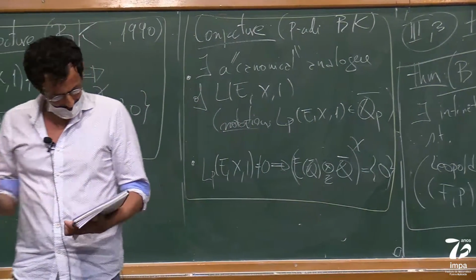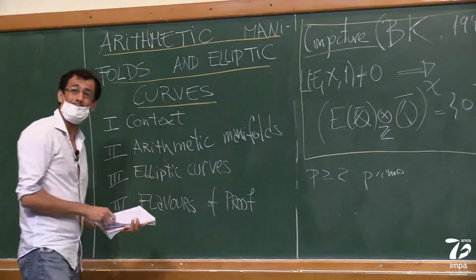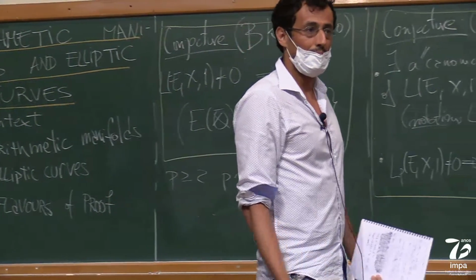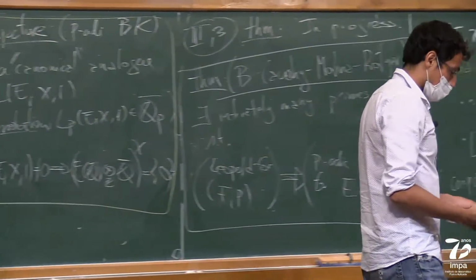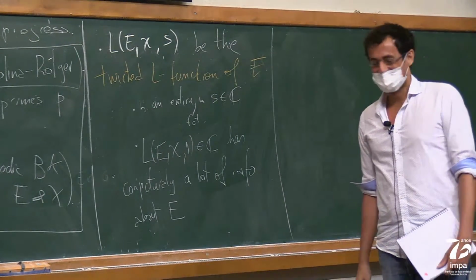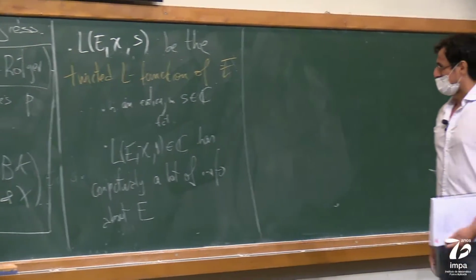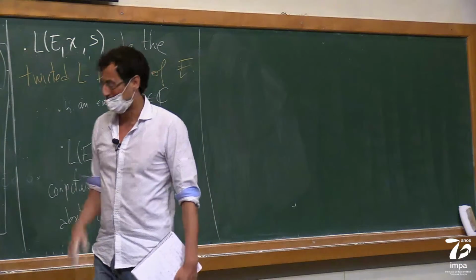So I had one last part about flavors of the proof, which is 5 minutes, but maybe I'm over already, so I'm not sure. Can you make it shorter? 5 minutes? 4? Yeah. Sorry. Okay, but let me just say a few words to connect both.